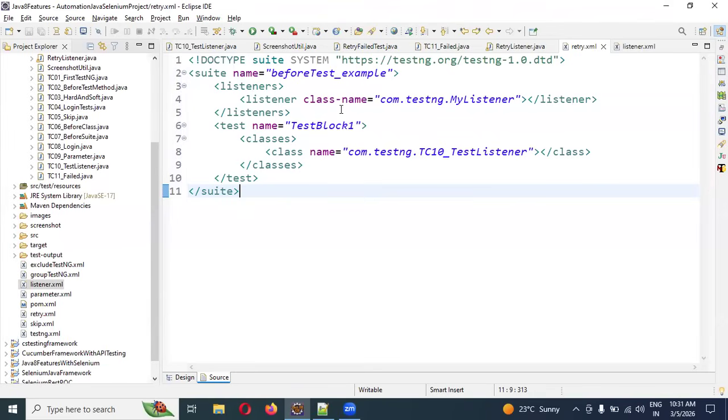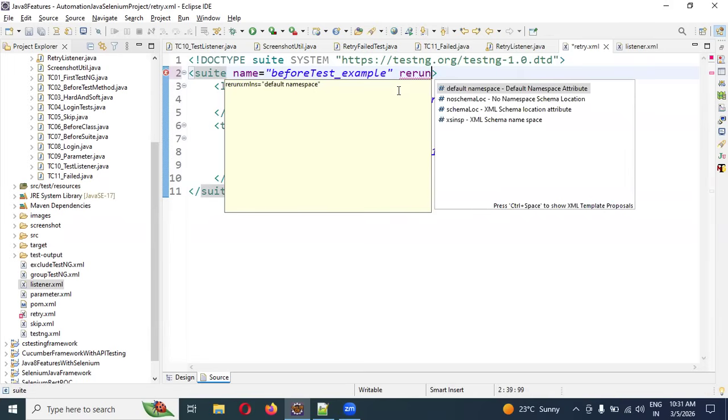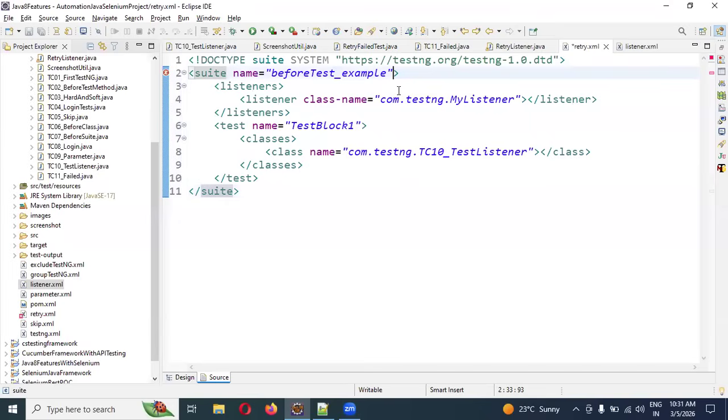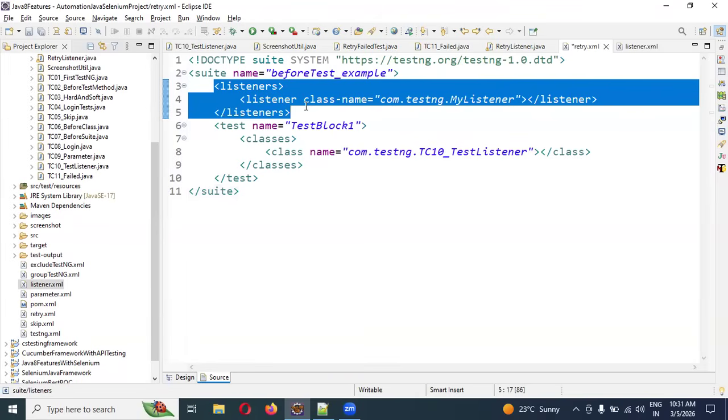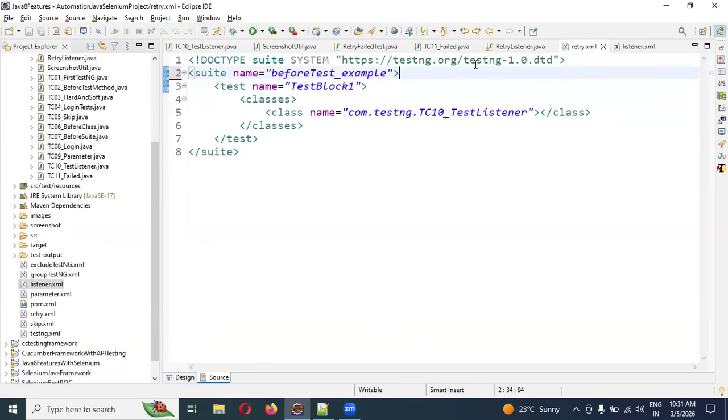Now we need to use suite level. We can try for rerun. Why is rerun not there?